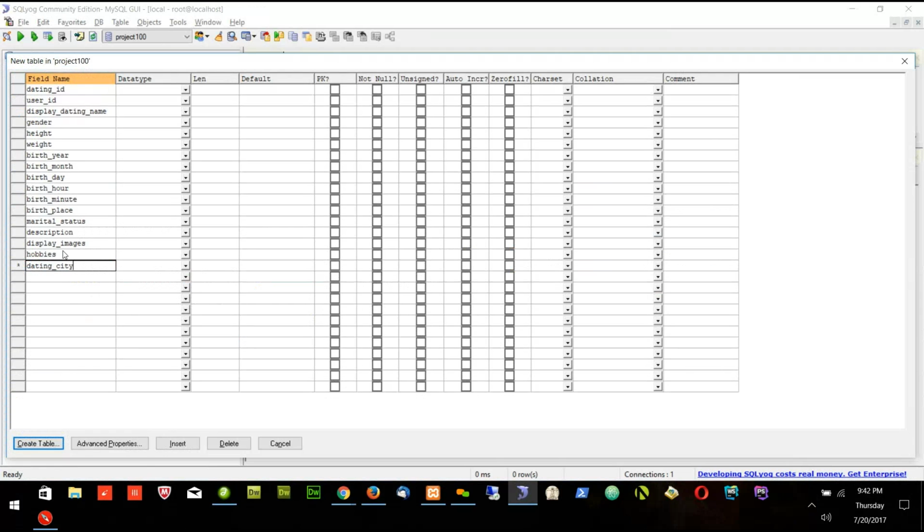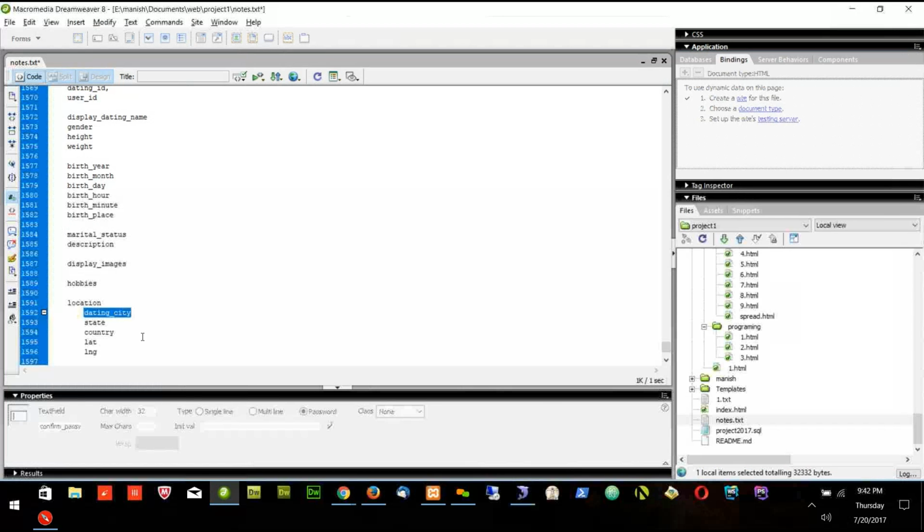I will create a new table for the hobbies, but right now I'm creating it in this one because I want to search on the hobbies. So it is better to create a new table, so it will be easy to search on those tables. Or I can create all hobbies here as a new column. That is another thing we can do because we need to search. So maybe I will not create a new table, or we can put it here also. We will think on it when we reach that point regarding hobbies.